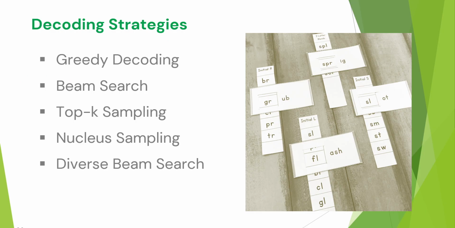Next comes beam search, which is a heuristic search algorithm that maintains a set of candidate sequences, that is the beam, and iteratively expands them to find the most likely sequence. Here the beam size is a hyperparameter that controls the trade-off between computational cost and search quality. Next comes top-K sampling, which is a variant of beam search that samples from the top K most likely words at each step. This approach can be more efficient than beam search because it reduces the number of candidate sequences to consider.